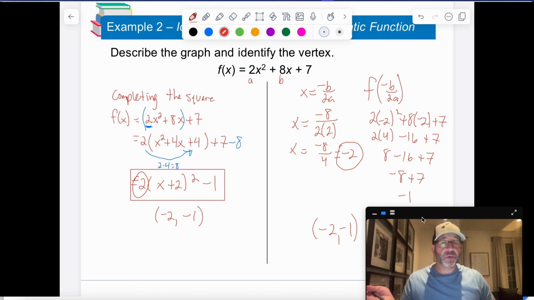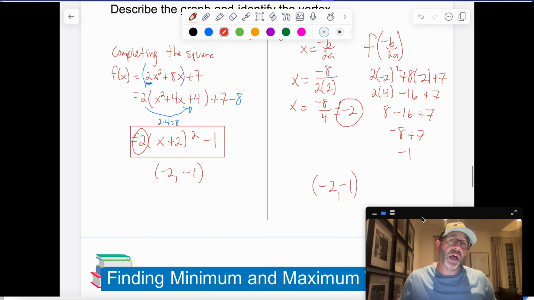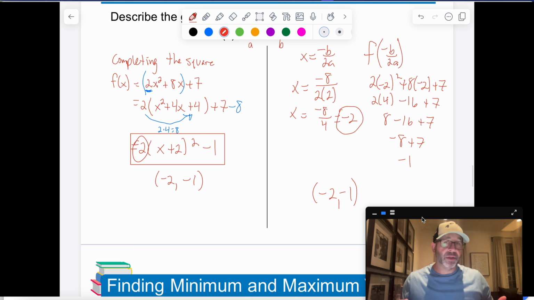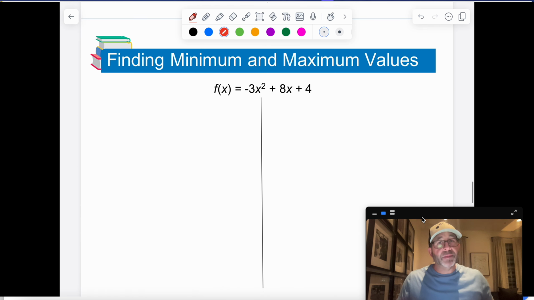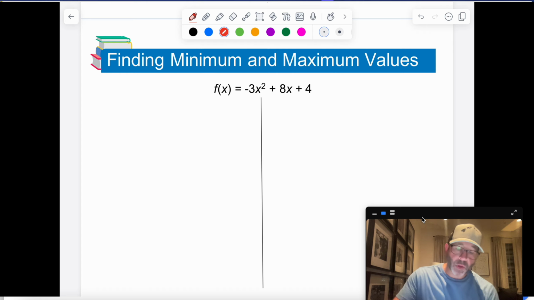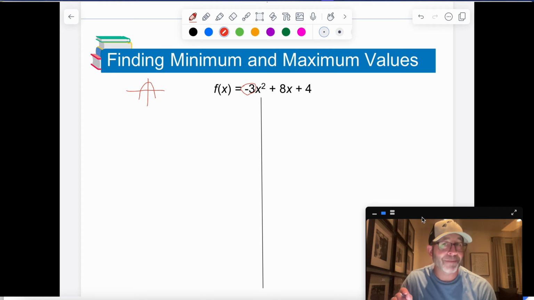Okay? So 2 ways to do it. You pick and choose which way you want. I don't care either way. One is going to be easier than the other in certain instances. So, for example, when it says to find the minimum and maximum values, well, let me tell you something. First off, you see how this leading term is negative? That tells us, without even graphing it, that the graph is going to actually look like this. So that tells me that I'm not finding a minimum here. I'm going to actually be finding a point at the top, which will be the maximum.